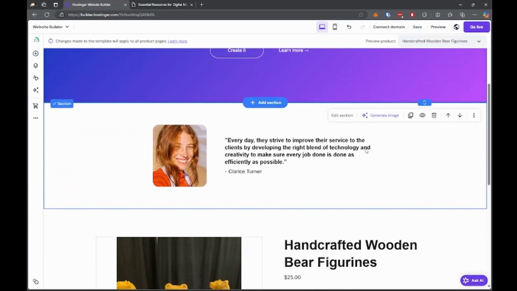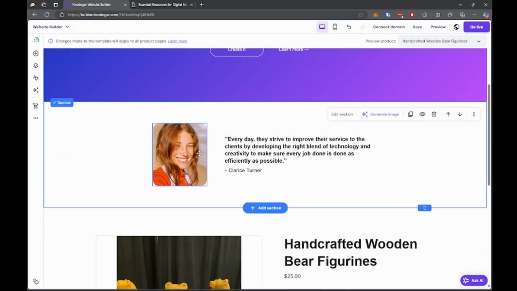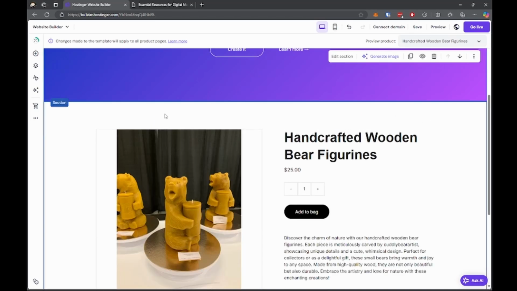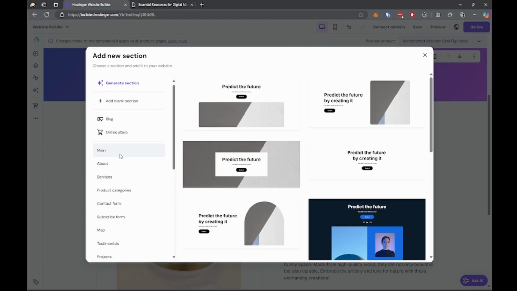Testimonials, which we did see are generated automatically, by people who don't exist, and pictures of people who probably don't exist, but you never know. And we were editing this section. I'm going to trash this section because I don't want it, but I can go here and add another one.